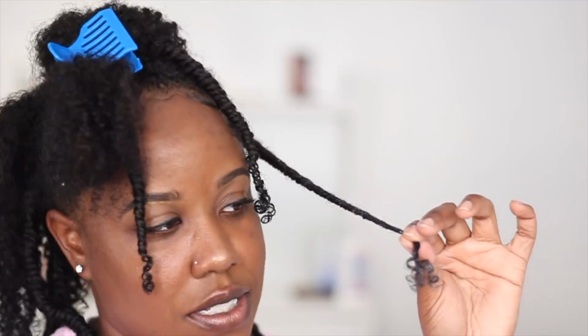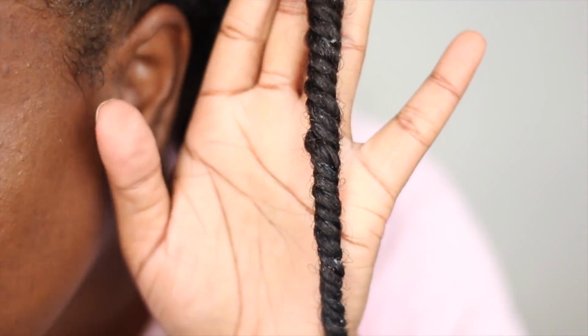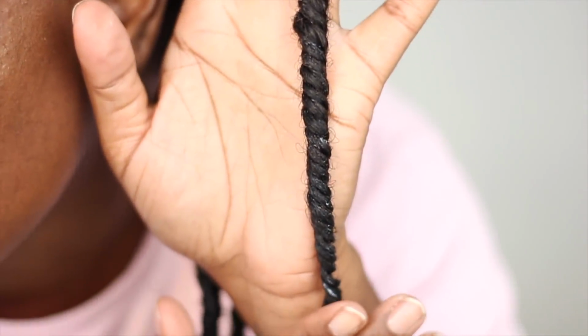Also hard about 3-strand twist is when you get to the end. For me, I guess because of the way I hold it, it gets hard to grip. So then I 2-strand twist maybe 3 or 4 times, and then I put it all together. And then there is my beautiful rope twist.